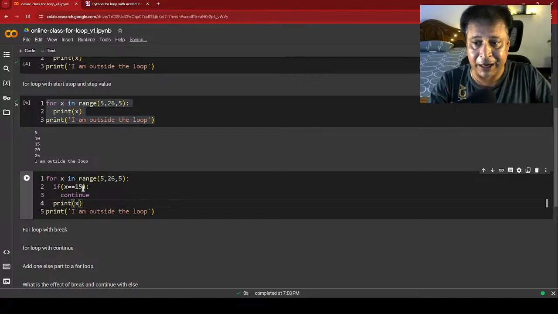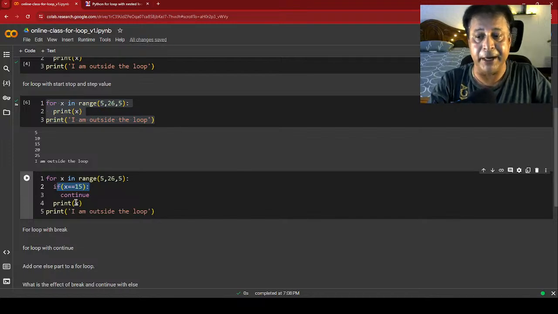The moment it encounters 15, the condition becomes true, so continue will execute and it will not go to line number 4. So 15 will not be printed, and x will take the value of 20. There, x equal to 15 is false, so continue won't be executed and it will print 20. The effect is that it will not print the value of 15.